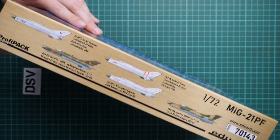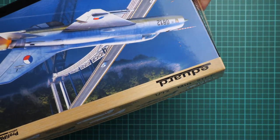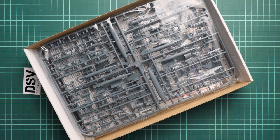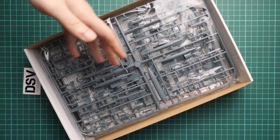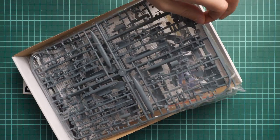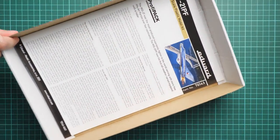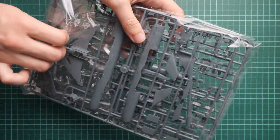Once we take a look at the assembly manual, this is a top-opening box. As you can see, there is plenty of space, but it's better to check the parts if you can, to ensure that everything arrives intact. All frames are packed into the same plastic bag and we have the assembly manual on the bottom. I'm going to open this resealable plastic bag and take out all the plastic frames to check everything closer.